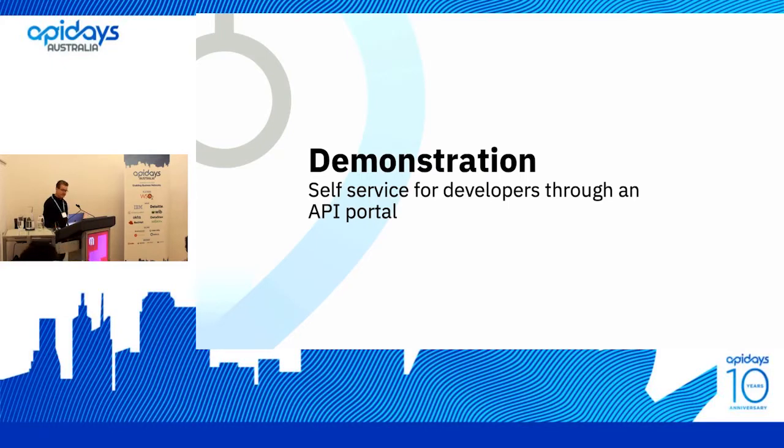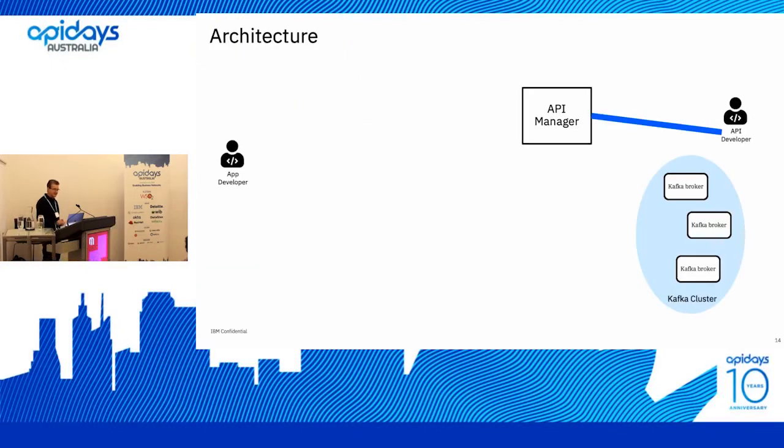What I'll show you is, first step will be an API developer. So we're going to put the API developer hat on, and we're going to create the Async API from scratch. And that API developer will expose a Kafka event source. We're going to define an Async API using the Async API standard in the IBM API Connect product, which now supports that particular standard, version 2.1 if you're interested.